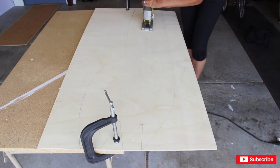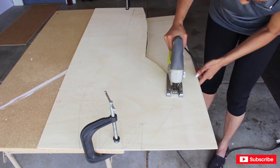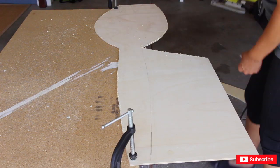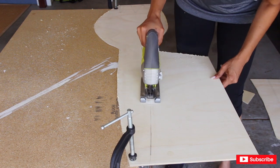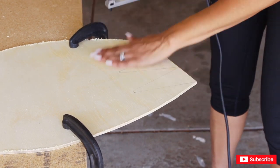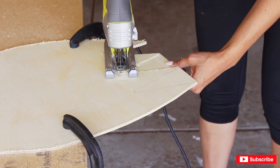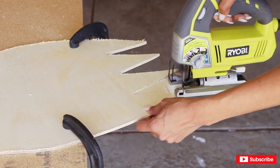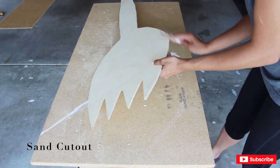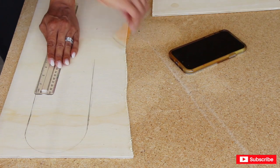I'm going to use a jigsaw to cut out the plywood for Forky today. I am going to be working out of my garage because sawdust inside the house is a no-no — totally a no-no. Some construction going on nearby — some of my neighbors are getting things done in their houses, so it's actually making me feel like a total badass because I can hold my own. You're gonna hear my power tool!